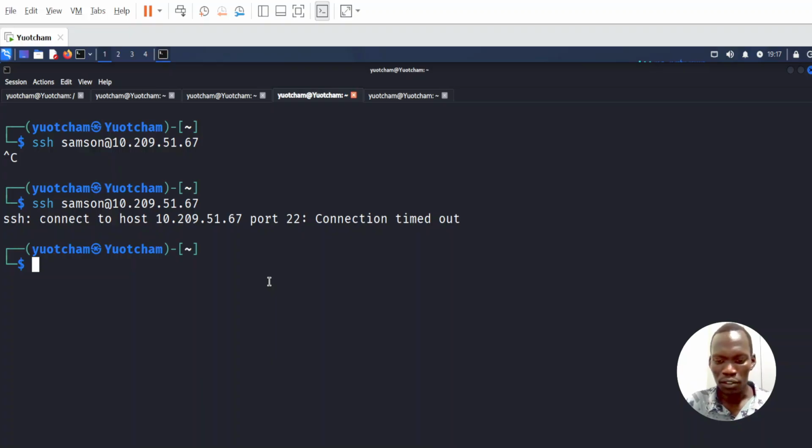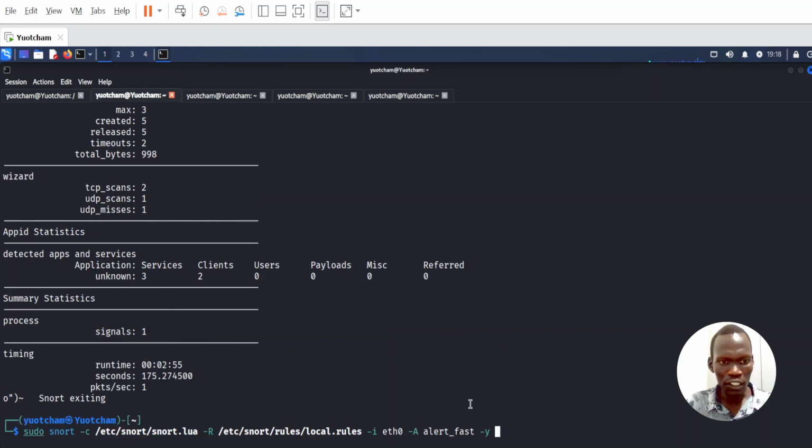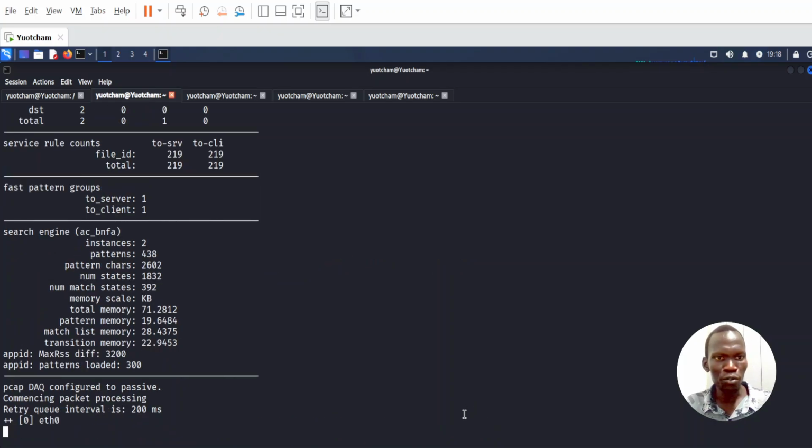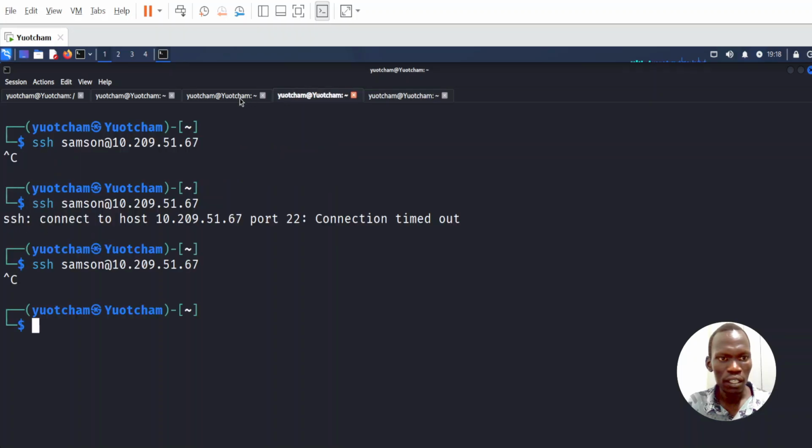Okay, now let's run the three rules. One that is logging into the network using SSH. Let me run it, and then okay, let us first turn this node into listening mode. It's out, of course. So we put it to listening mode. Now we come back here and run all this.